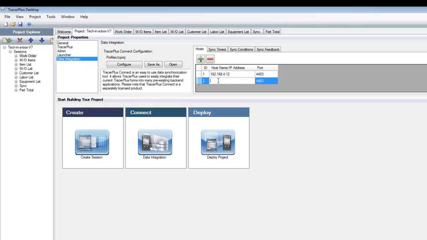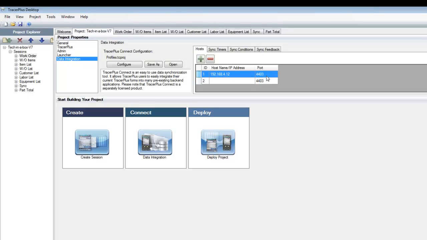Now since this is out in the field, most likely they're going to be connecting over a cellular or a WAN connection. So in order to do that, you would actually enter the IP address of your outside router port, or your WAN port on your router, or whatever your internet provider had given you. That'll allow you to connect while you're outside of your internal network. Then you would set up port forwarding on a router to point to this particular port, 4403.